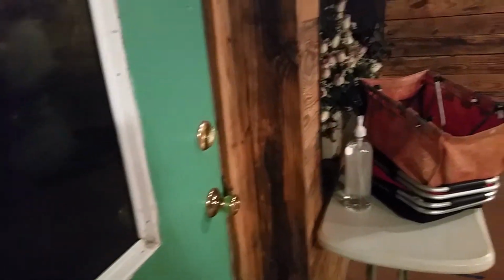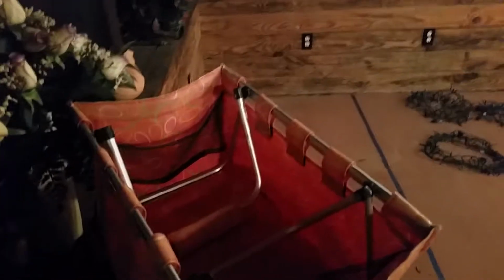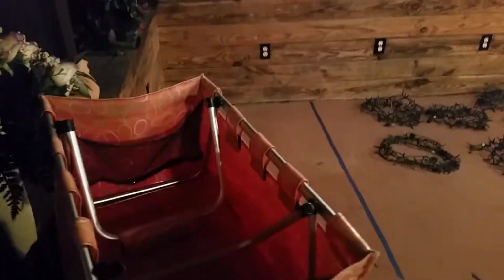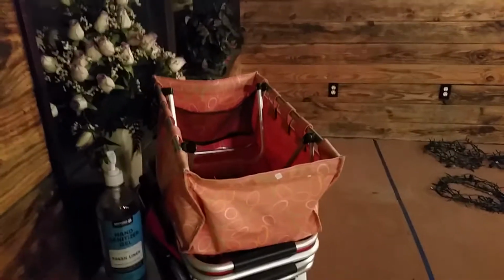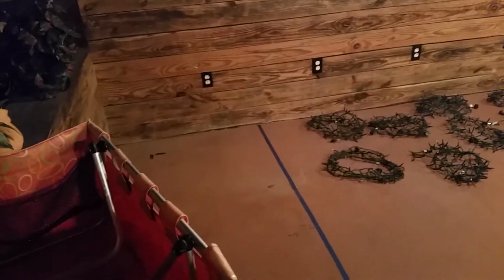But I was just trying to get the feel for this. This is a 4-foot door that you come in. I'm going to have a little hand sanitizing thing here. And these are the shopping baskets if they want to do a basket. These are also for sale. I've got to get all these stickers off. Goodness, there are these little stickers everywhere. They're for shopping mainly, but I will sell them if someone offers me a decent price.